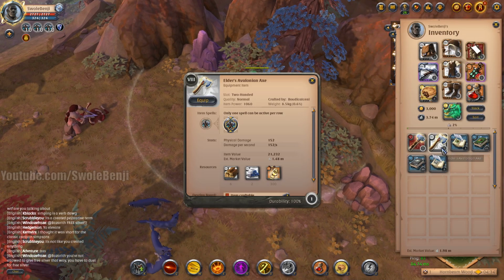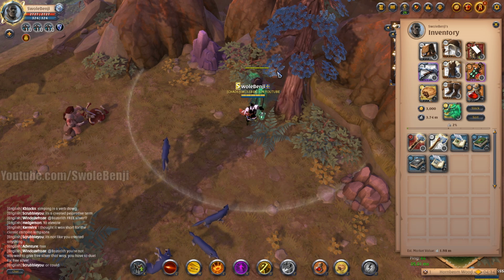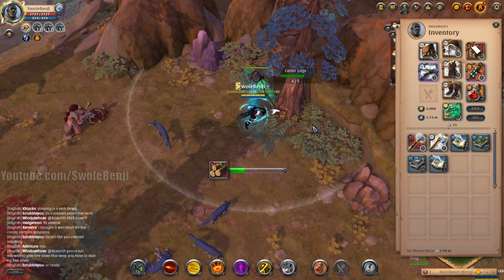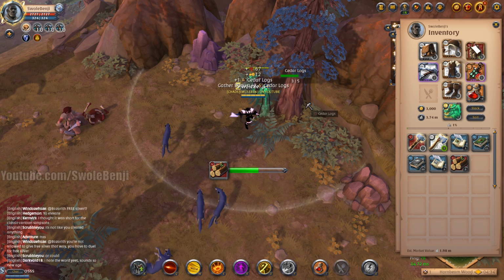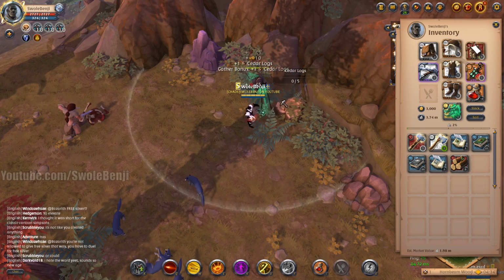I have the tier 8 Avalonian axe, and for this zone I also have a tier 5 stone hammer. We're going to eat our pork pie, and let's get started. We're going to be going for a full 30 minutes today. And this tree was actually pretty full.